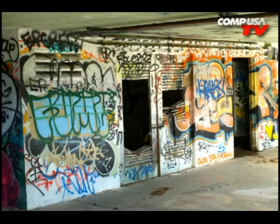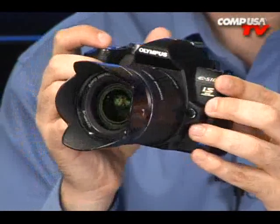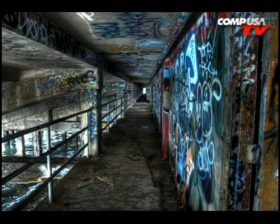I think the E400 was an 8 megapixel. This one is a 10 megapixel, and the sensor on the inside captures so much color and so much clarity. I was actually surprised, because usually when I see a small camera I think, oh, how could it take that good of a picture? Well, this one did a really good job. Take a look at this picture on the screen — it captures a lot of color, so I wanted to take some pictures of graffiti to show it off. Where more can you find color than a graffitied-up old building?